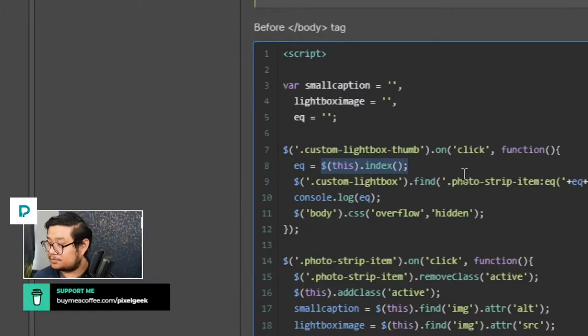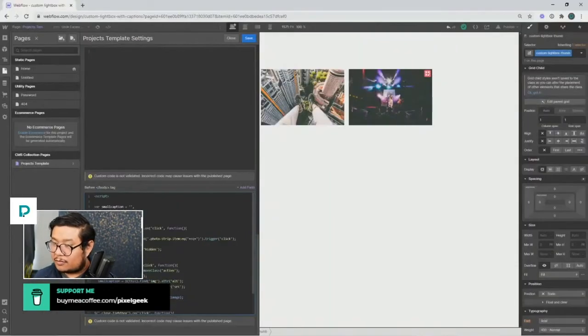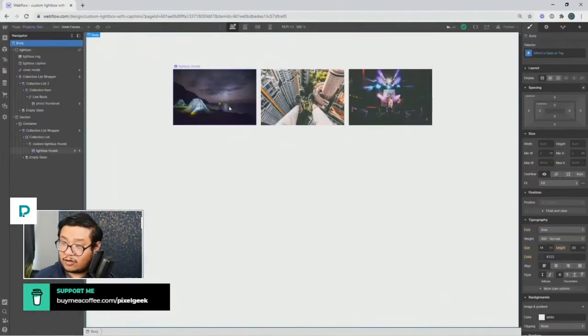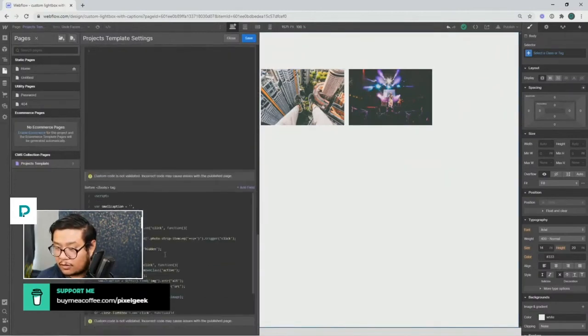All right. So index, meaning this is 0, 1, 2. With code, everything starts at 0. Okay, it doesn't start at 1, it starts at 0. So if I clicked on custom lightbox 0, remember that this is the 0 one. This is the 0. This is the 1, this is the 2. So depending on which one I click on. So that's the first thing that's happening in the code.